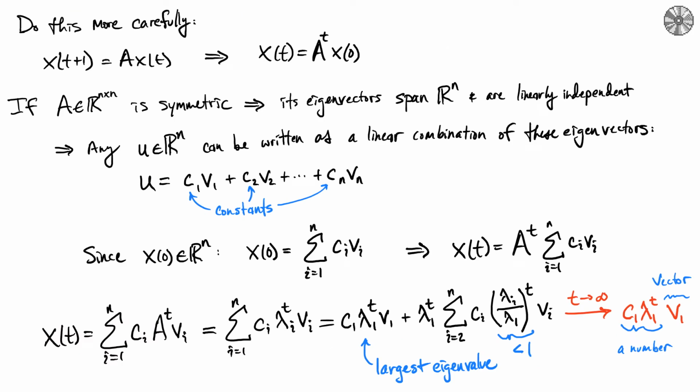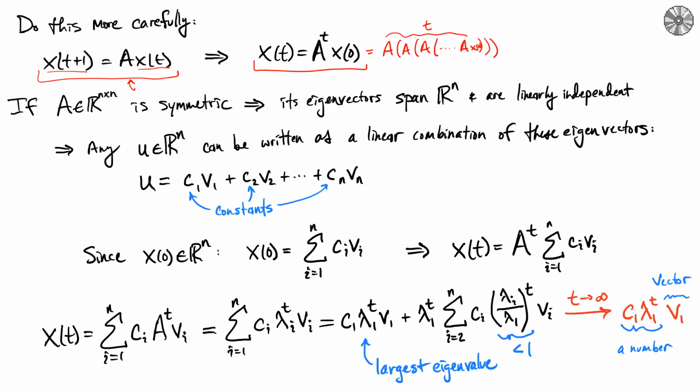When we model this mathematically, we still use this idea of a process. We're going to look at what happens to x of t as t goes off to infinity. This is a recursive equation because it defines x at t plus 1 in terms of x at t. We can aggregate this together and say that it is A times A times, all the way down to A times x. This implies there are going to be t copies of the A matrix, because at each time step we're multiplying by A. And this x here I'll call x of 0, because it's our very first initial value.